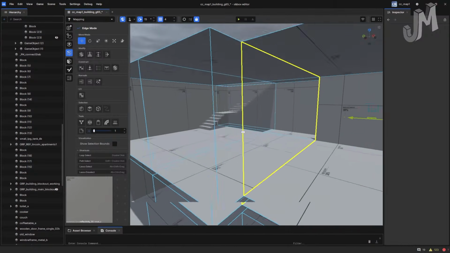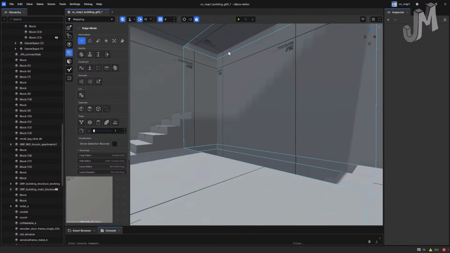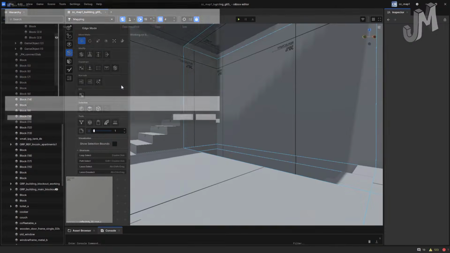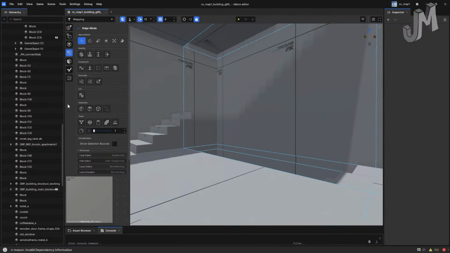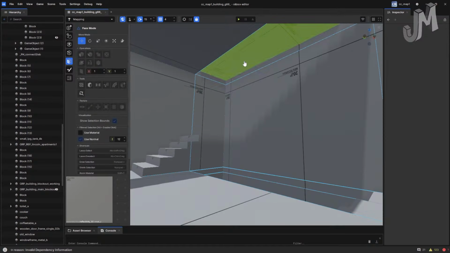Merge. Yeah. All right, we're going to save that. We're going to save one more as 67. And we're going to take out the top lid here so we can see what's going on. Let her rip.